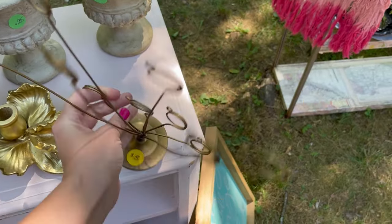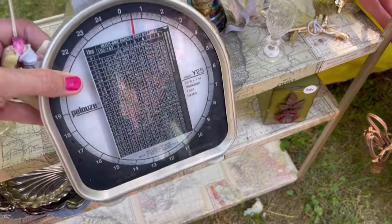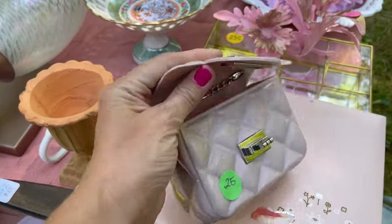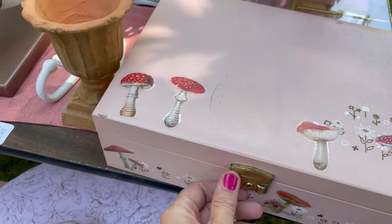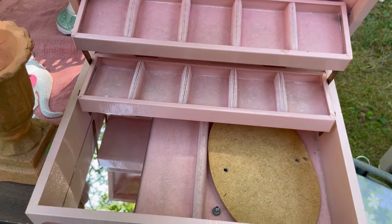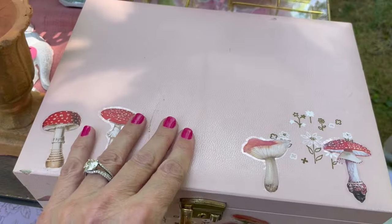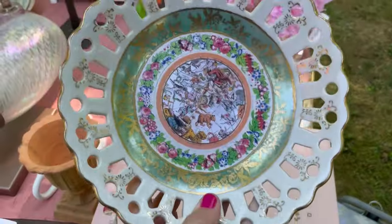So we are back at the garage sale looking at more items. If you guys don't go to garage sales, I highly recommend it — it is so much fun and you can find such amazing deals. Some of them I sell on Whatnot and some I list on eBay, Poshmark, and Mercari. This is really cute — it's got little stickers on it, it's a jewelry box. I couldn't figure out how to open it so I did leave this behind. There was a mirror down in there and I just decided to pass on it. Would you have picked it up?